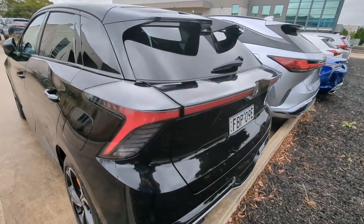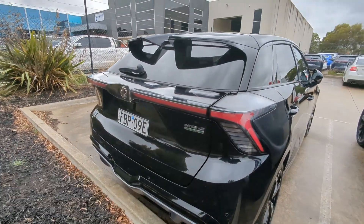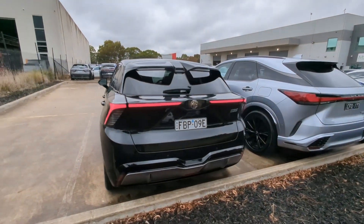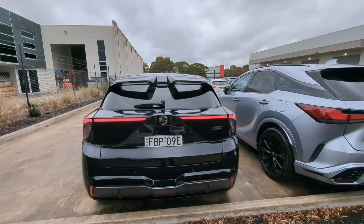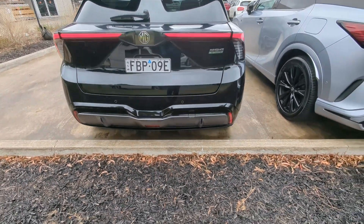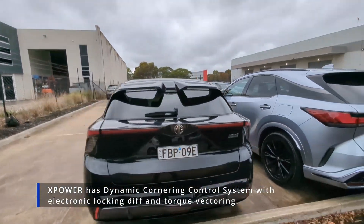The rear LED light bar continues all the way from one side to the other — a really nice feature. When you hit the unlock button, it all lights up around the car and the red lines on the top light up too, which will look neat at night. The continuous light bar is broken only by the MG logo. At the bottom there's a rear diffuser with a reflector or fog light — the base model may not have that. We'll do a side-by-side comparison of the two cars.